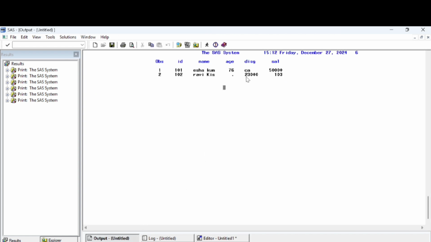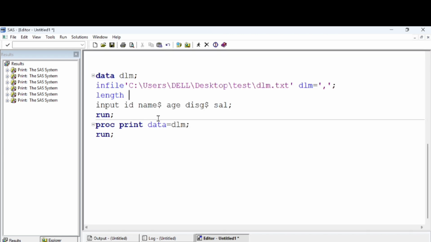And you can see here that in designation it is printing CA and this is salary, right? But why is it coming like that? So first we have to give the length. This is the main thing. So name dollar, I am expecting maximum length, average length I am giving 20. Okay, then designation dollar, again I will give 25. Okay, so average length I'm giving.